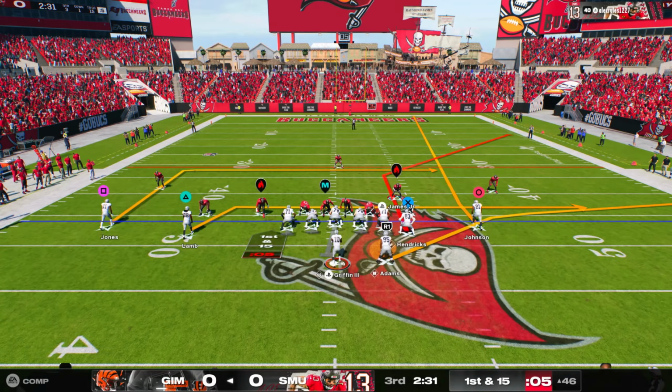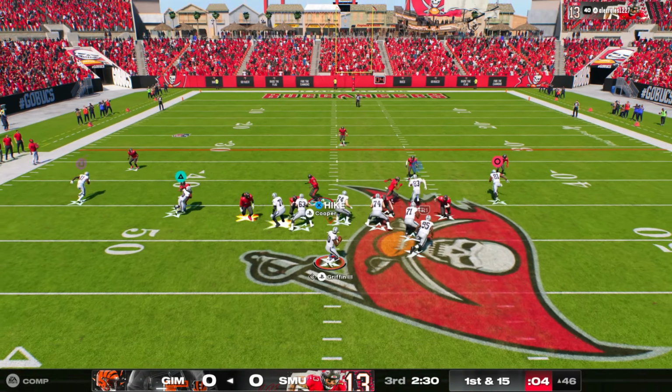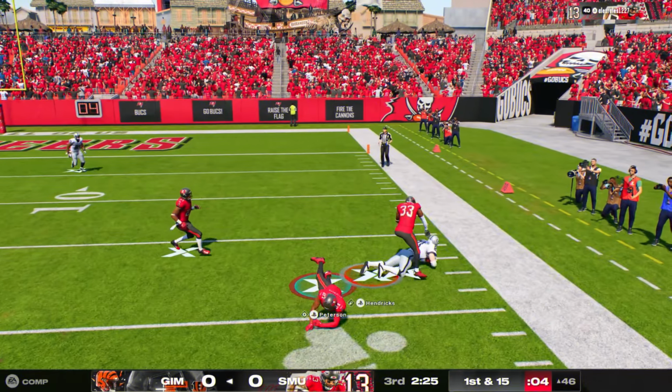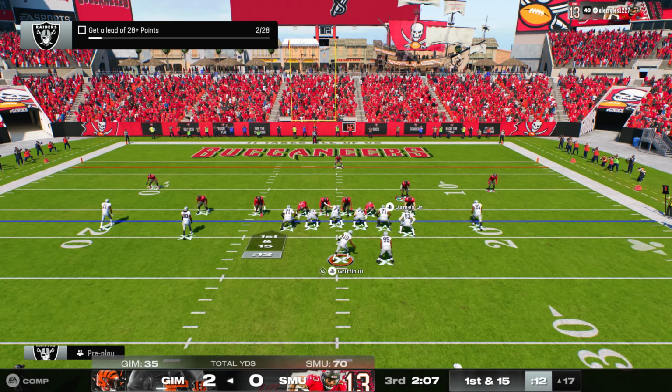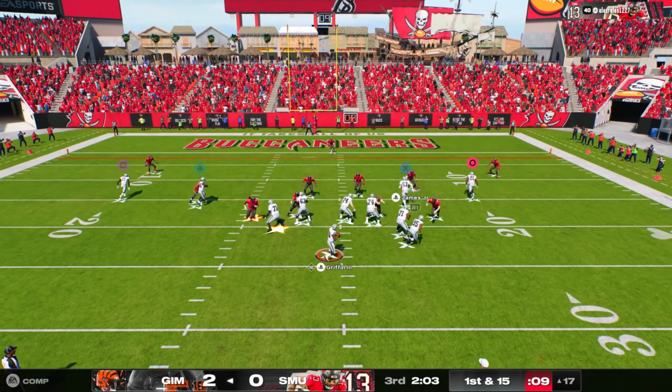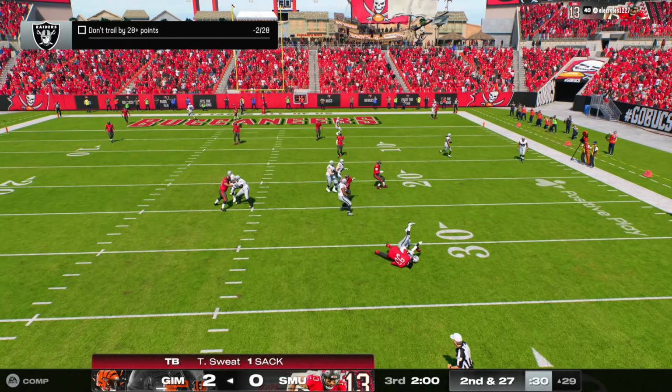All right, so we have hopped into a house rules game, and we'll see if we can get anything going on here. It looks like Ted is wide open. Ted Hendricks is just way too good in this game. Also, just to throw off my opponent, we're going to put him on a post route up the middle, and I'm not too sure that was actually ever open.